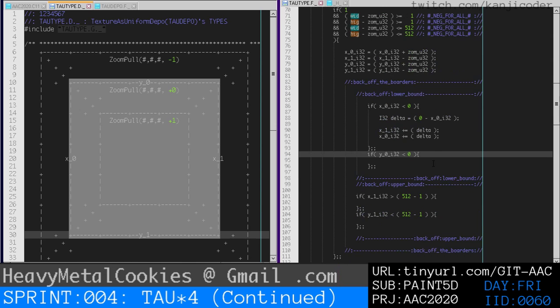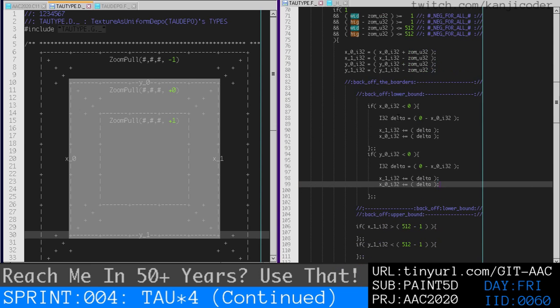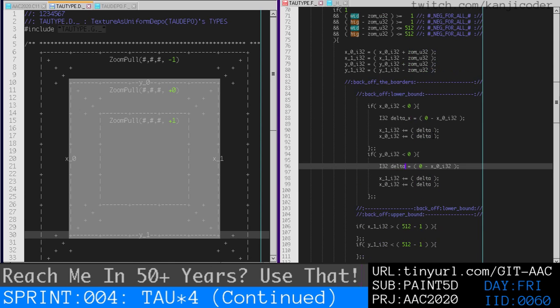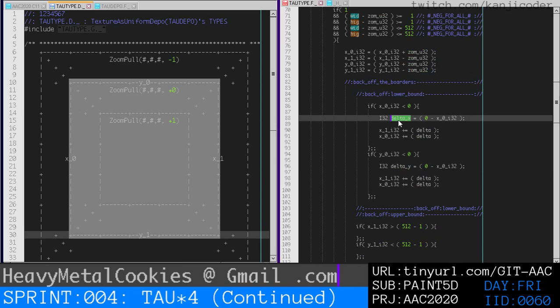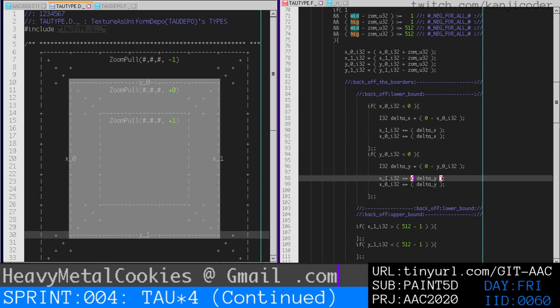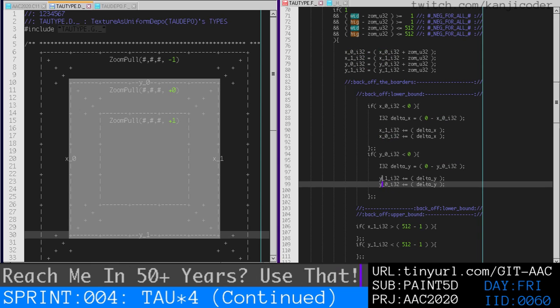So the next thing we want to look at is the y boundary. The y boundary math should be exactly the same. Now, do we want to call this delta x and then call this delta y? That might be a little bit nicer to make the code a little bit complementary. I don't know. It doesn't really matter too much. So this value right here, instead of calling it x0, we want to call this y0 minus 0. We're flipping it around, so these should match here. And then right here, instead of using x's, we're going to use y's.